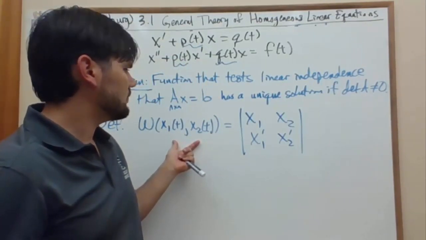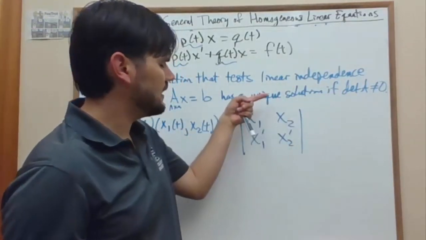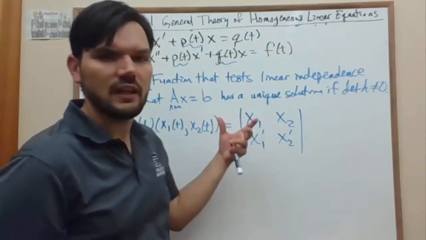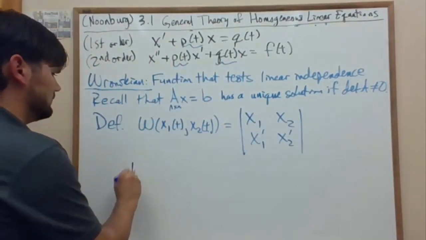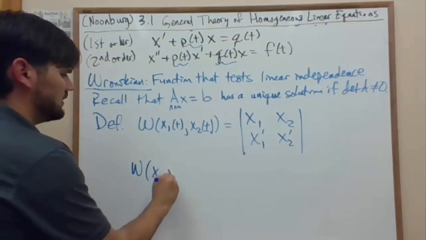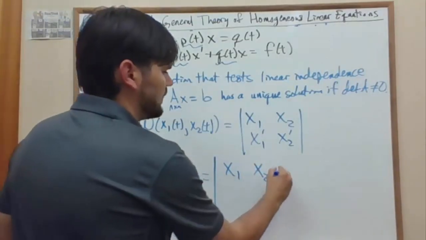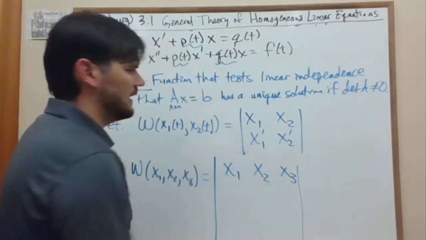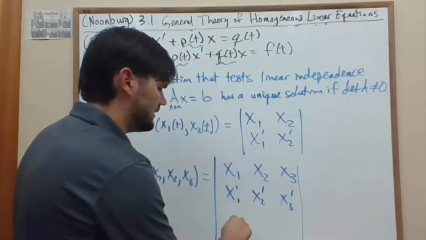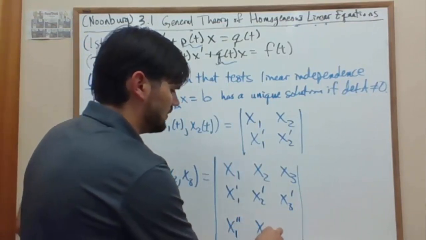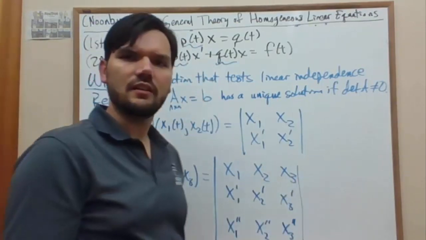How do we get that? Well, what we're going to do is fill in the first row with the functions and then take a derivative to fill out a square matrix. Now what about 3 by 3? x1, x2, x3, pretty straightforward. We get one function, two functions, three functions. And then we take one derivative of each, second derivative of each, and that fills out another square matrix.